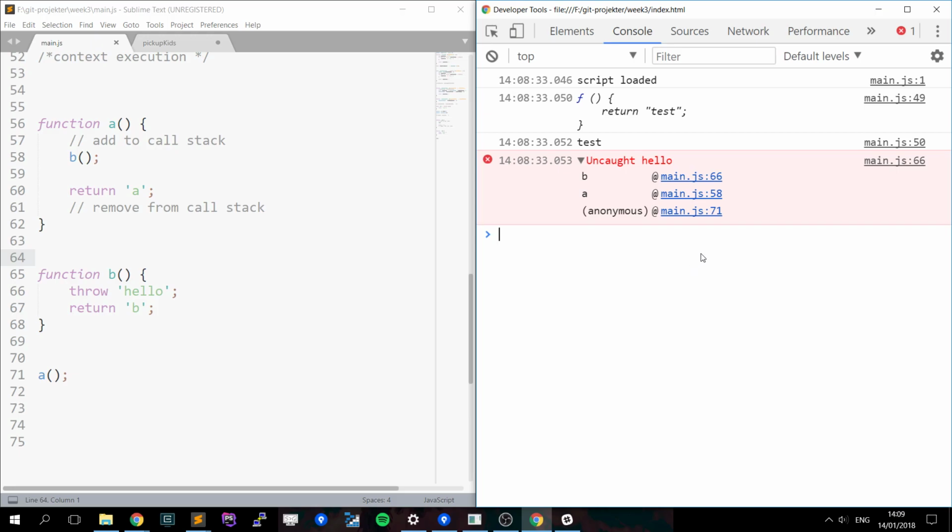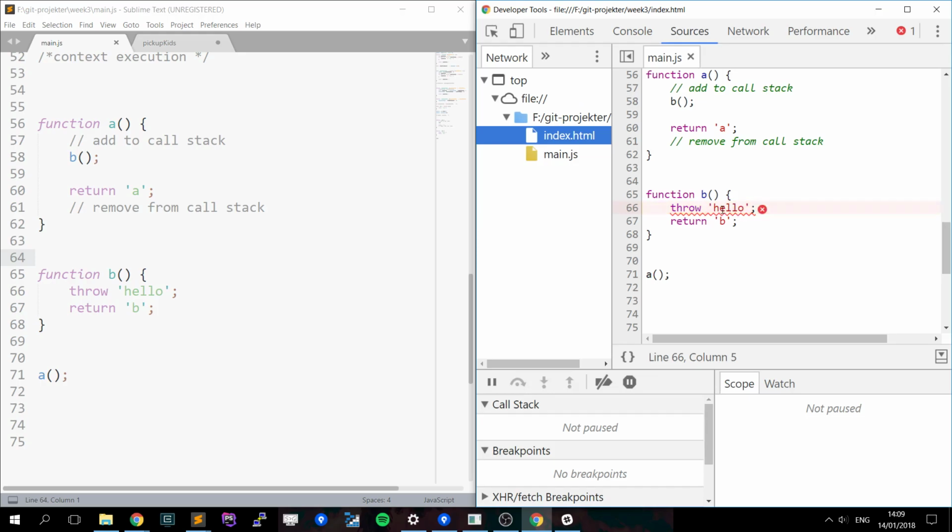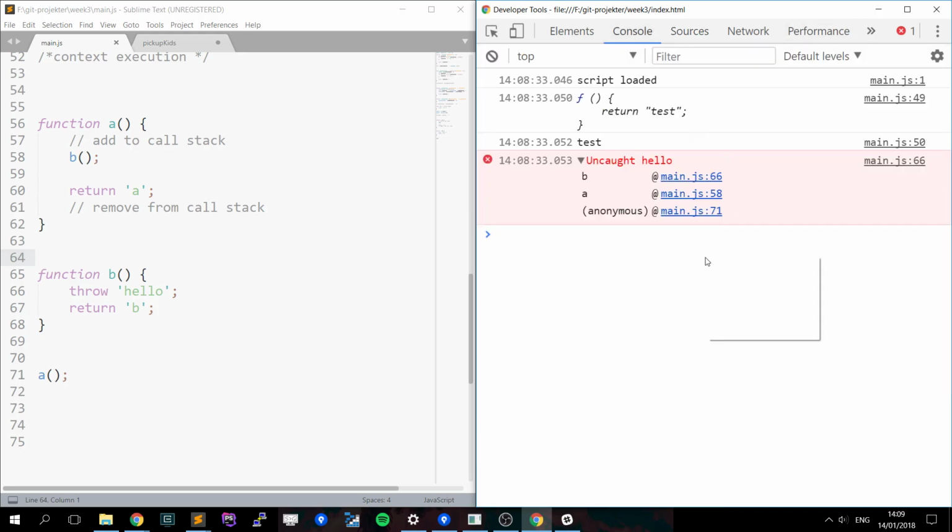Because when we can see the call stack, we can say, oh, it is called a function called B, and at line 66 there's an error. So we can go in here and we can see, well, where was this function called from? Not just that it's in this function, we can see the kind of snugly weird way that JavaScript got to this function. Sometimes it's very difficult to know where your JavaScript has come from, especially if you use other people's code with libraries. Then you'll have some weird jQuery function that calls some other weird function, so this is very helpful for when there are errors.